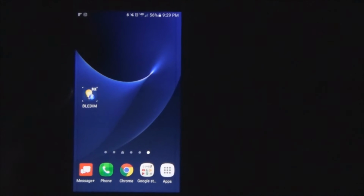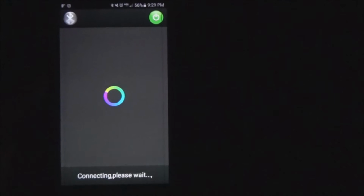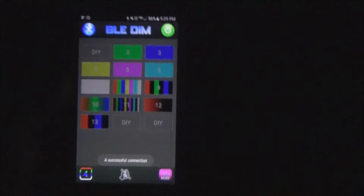So now let's flip over to the Bluetooth app. What do you think? Okay, let's hit the little app. Turn it on now. I'm inside the Jeep. Connecting. Please wait. And we got successful connection. Sweet.